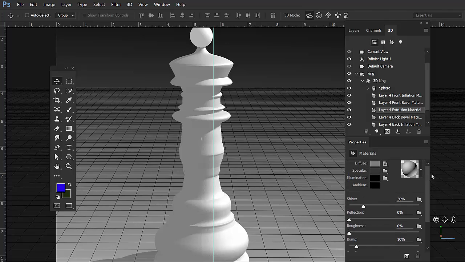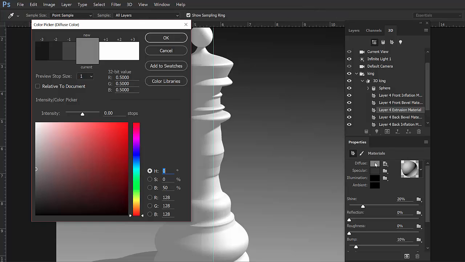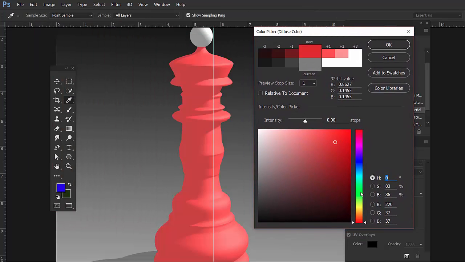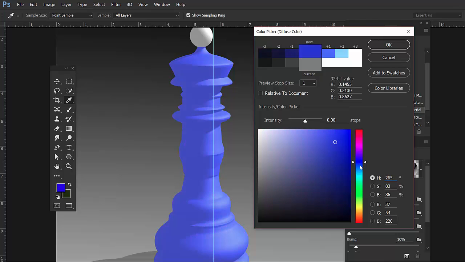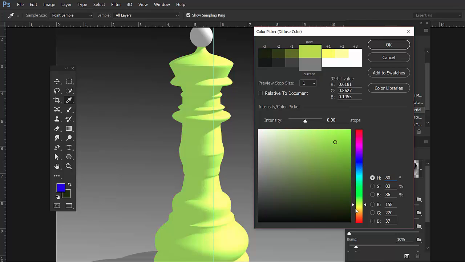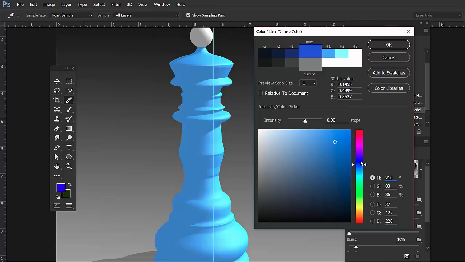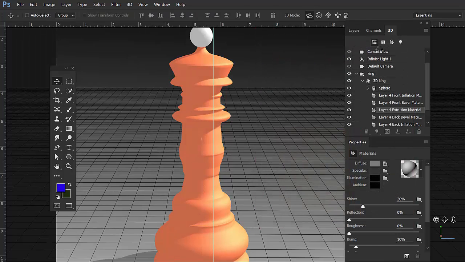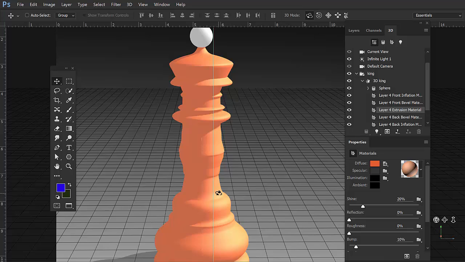Now, to change the color, the basic color texture is going to be under the diffuse menu. So if I hit this little color swatch here, let's pull this over to the side. We can change this at random. It's on the fly. We can alter the color of our surface. Let's give it something like a brownish surface. Let's click OK, and it's all set and ready to go.